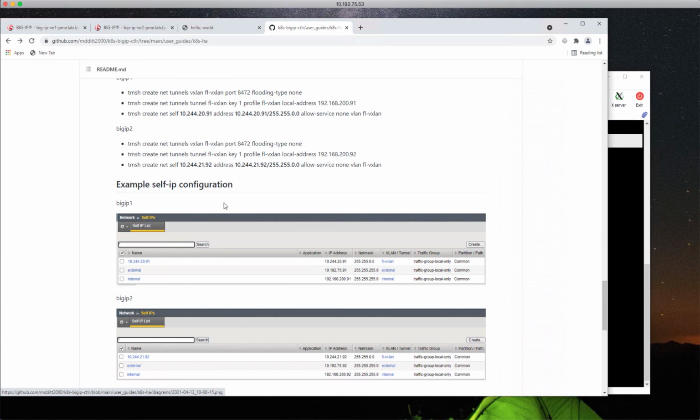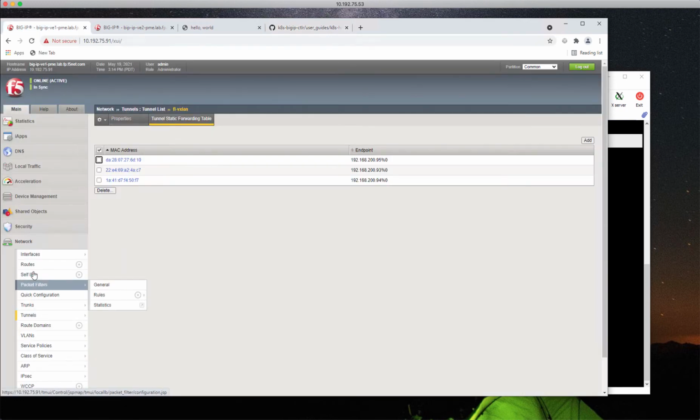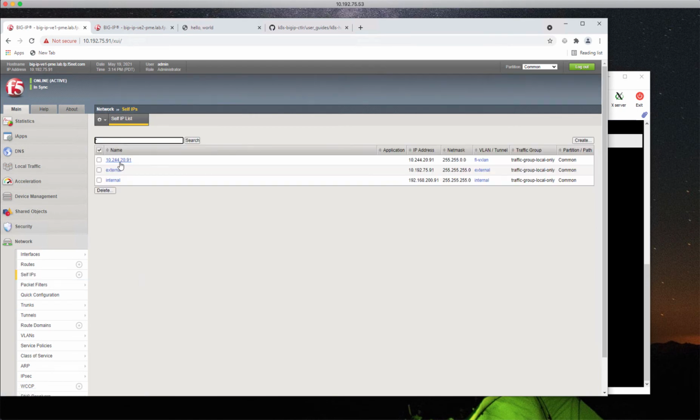So if we go back to the big IPs and take a look at the self IPs, the self IP here is what's really important, because this self IP is an IP address in the Flannel CIDR, in the Flannel network. And the reason for this is so that big IP can be part of the Flannel CNI.